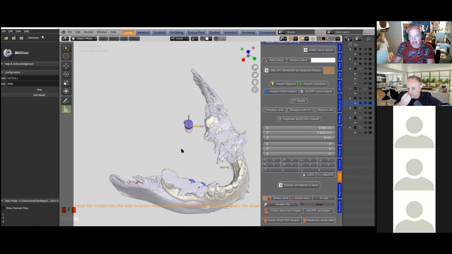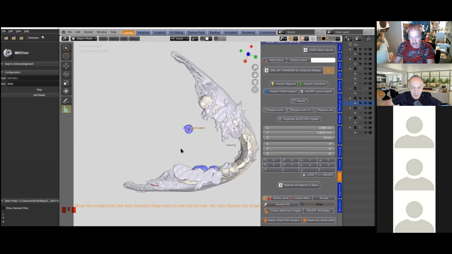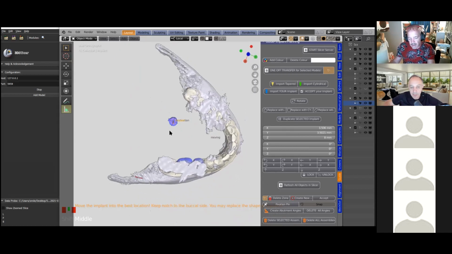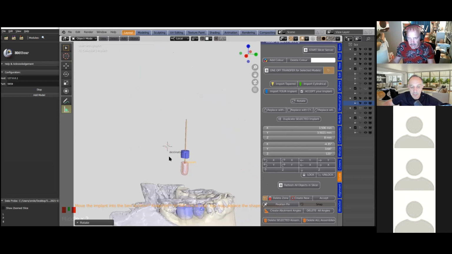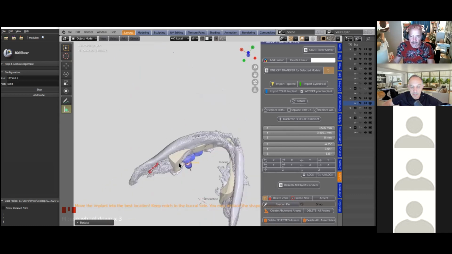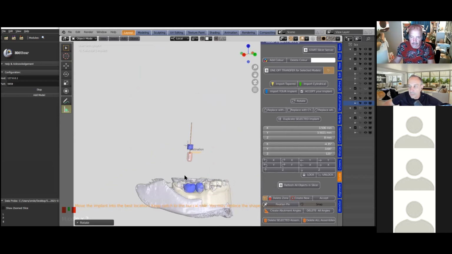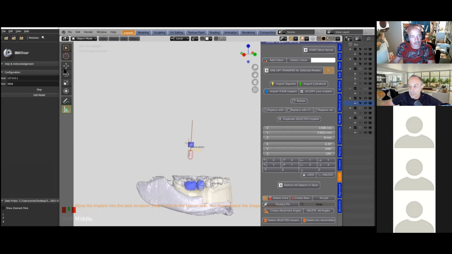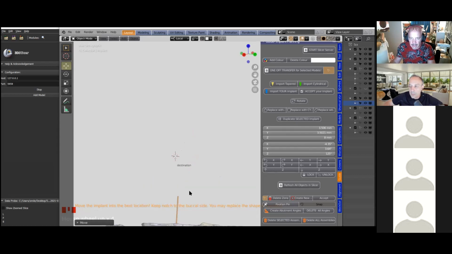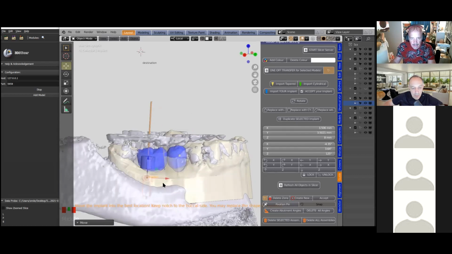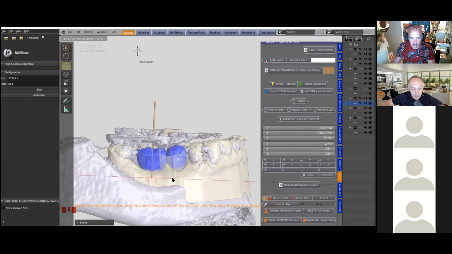So the first stage of moving this is we're going to put this into a hypothetical placement. We're going to use the G and R keys to move and rotate, and we're going to put this one down and move it into the place where we would think it would go. So let's sink that in there like that, and we'll move it like this, maybe a little bit.